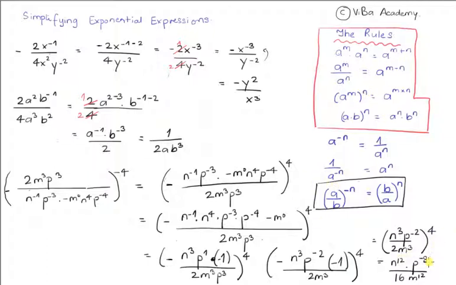And finally, I'm going to continue in green because I'm running out of space. I'm going to continue here, just getting rid of the negative. Because I don't like negative powers, this is just going to be n raised to 12 over 16 m raised to 12, right? Times p raised to 8. That's the final answer where all the exponents are positive.